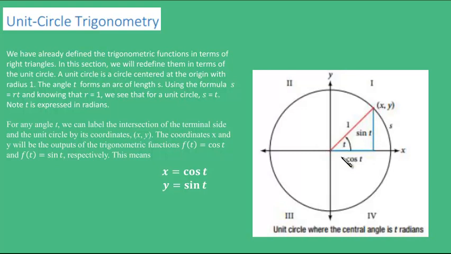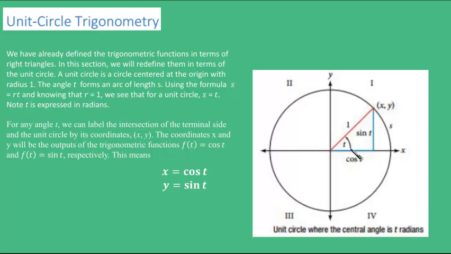Notice there is still a connection to our right triangle. If this is the angle T, the sine is opposite side divided by the radius. However, the opposite side, which is this length, is the y coordinate. You see that? This point goes x across. That's this side here, which is adjacent to T, and up y, which is this side, which is opposite T. The sine of this angle T is going to be the opposite side, which is y, the value of the y coordinate, over the hypotenuse, which happens to be the radius of the circle, which is 1.